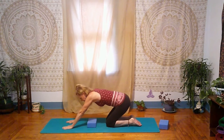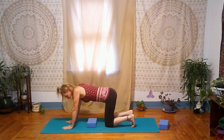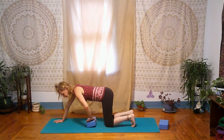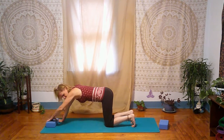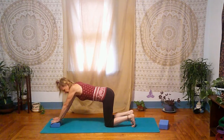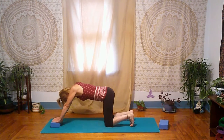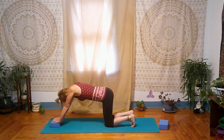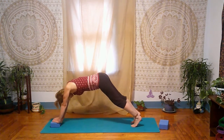Exhale, bring your hands forward. Tuck your toes. Let's bring our hands even more forward. I'm going to bring my block up front or in the back. Maybe in the back. Where do you want it? Let's start up front, and maybe hold it if you want. Tuck your toes. Now the nook of my elbows are facing each other. Neck is relaxed. Press in your block.